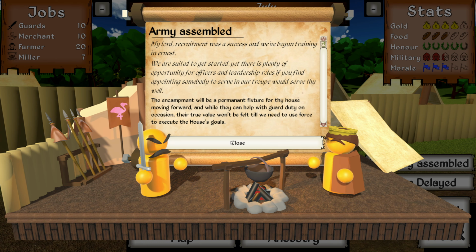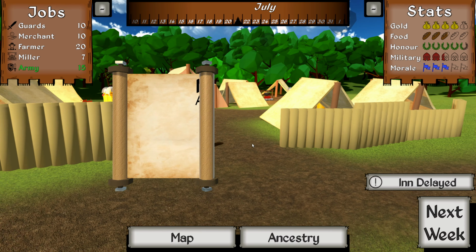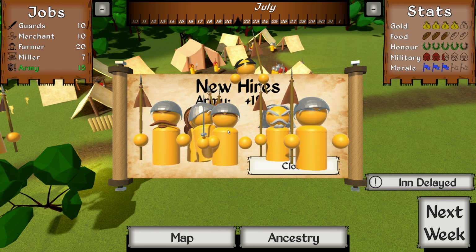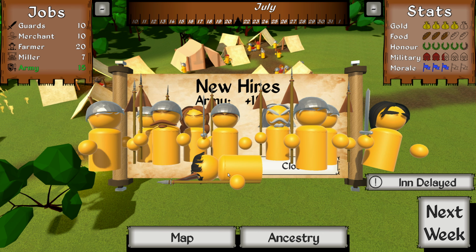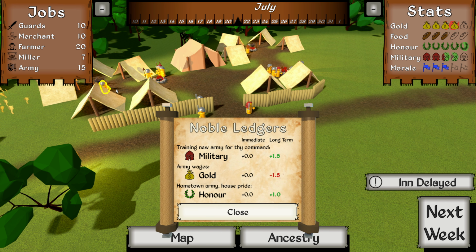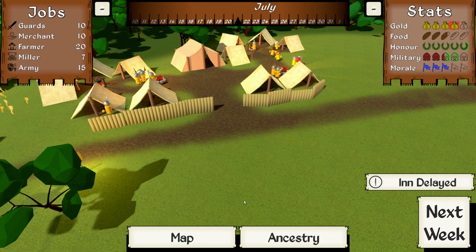Look at it! Look at the flamingo! The flamingo standard! Oh, I love it! Okay, so now we have 15 new soldiers. I love the little Fisher-Price little people look. It adds an element to the game that is delightful. Okay, so our military is getting built up. Our gold is going down, obviously. Our honor is good. Let's find out what the sad story is with the inn.